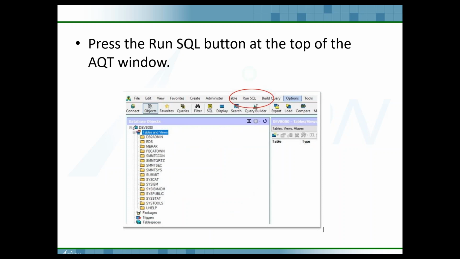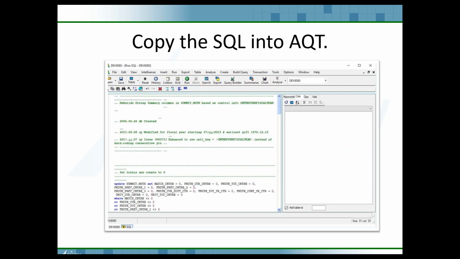So once you get AQT opened, you will want to process the Run SQL button at the top of the AQT window. You will copy in the script into AQT, and this is what that looks like.